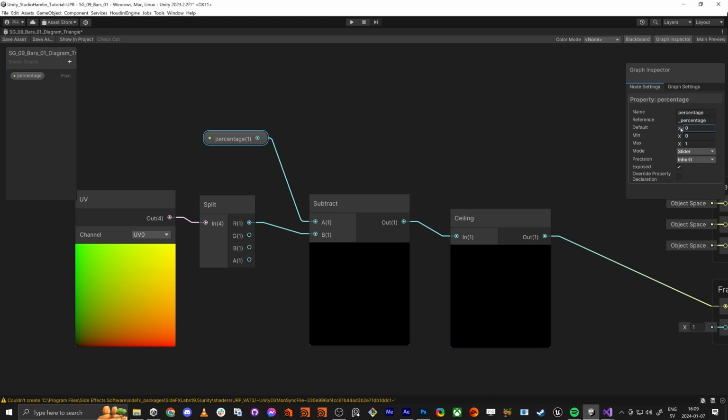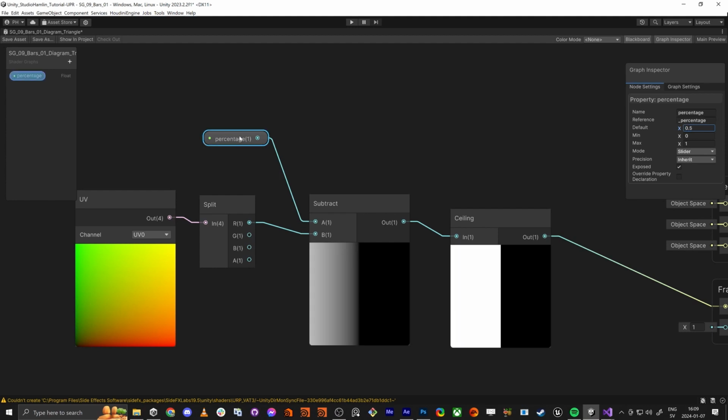But if we add this one, so let's say we have 0.5. So now the value here is 0.5. And we actually subtract. Here the value is 0.5, and we subtract more and more and more. And over here, we have the breakpoint where it subtracts so the value gets less than 0.